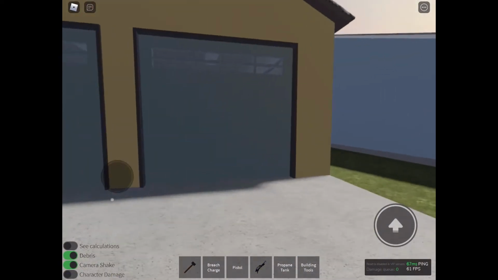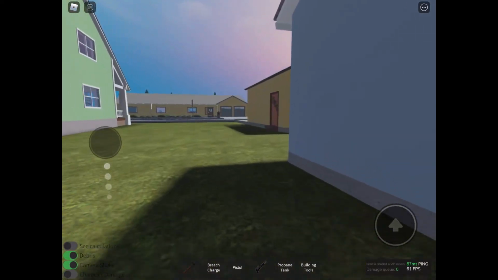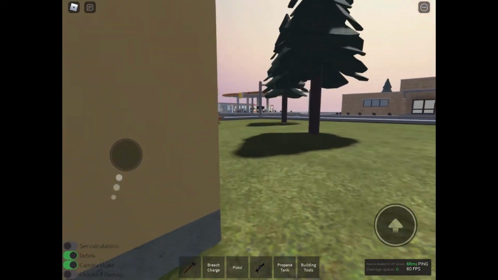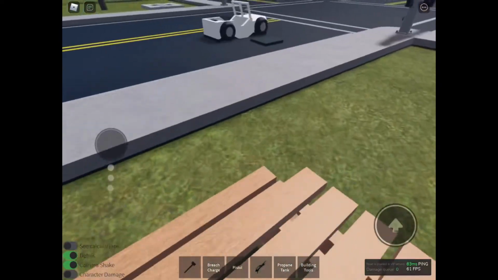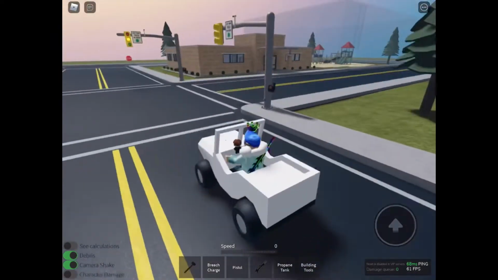Let's go to the playground next. Well, let me go to the car because at normal speed you're slow. The car is definitely fast. You definitely want it. Give me it.